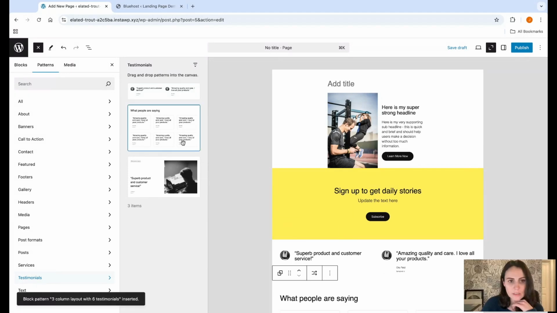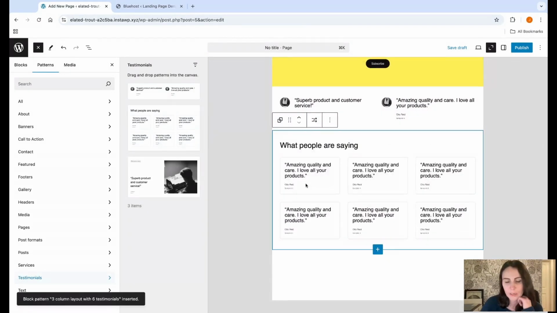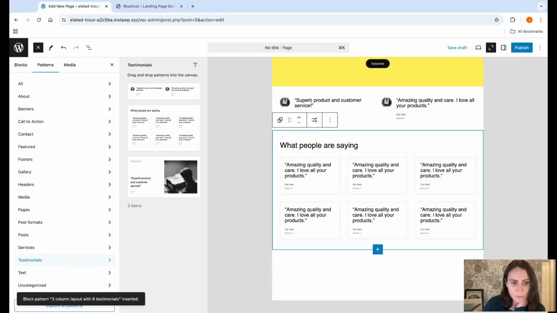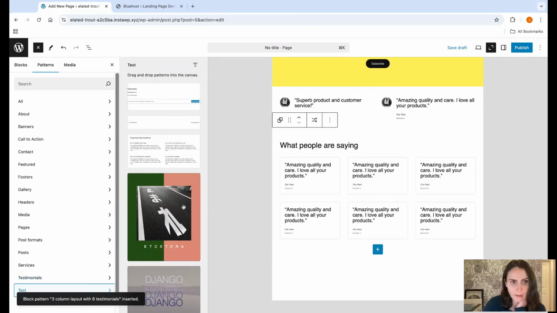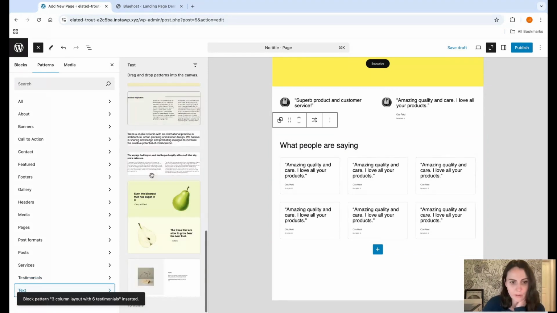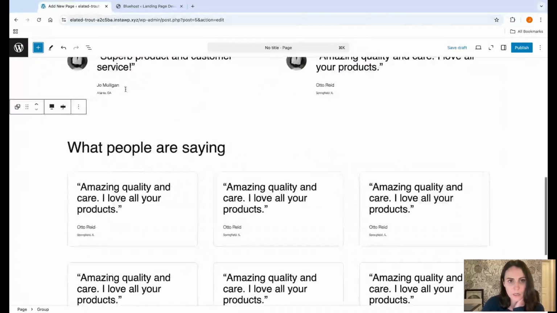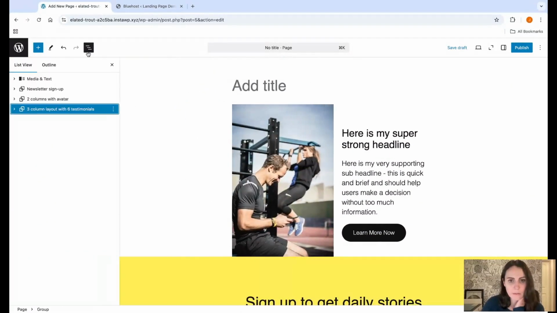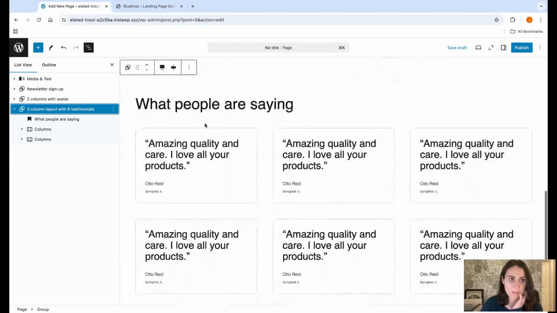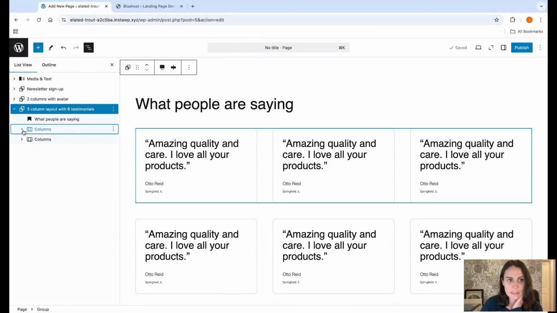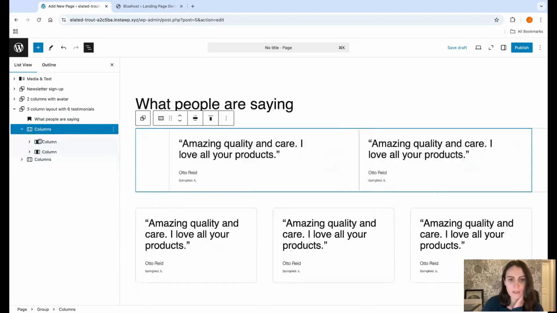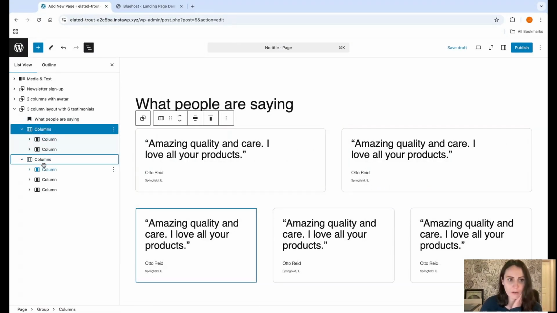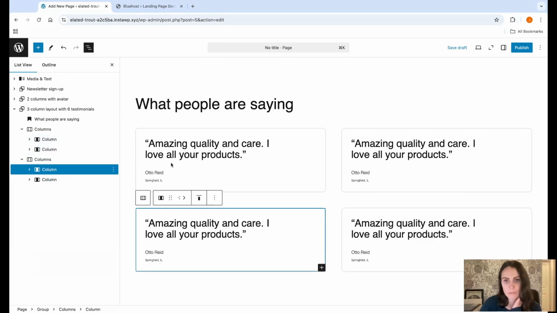You can insert these, make changes, make updates, whatever you need that matches your brand and the content you want to provide. With how rich the block patterns are, it's super easy to come in and make those adjustments. Maybe I don't want a 3-column layout with the 6 testimonials. Maybe I just want a 2-column layout in all of these. You can customize them super, super quickly.